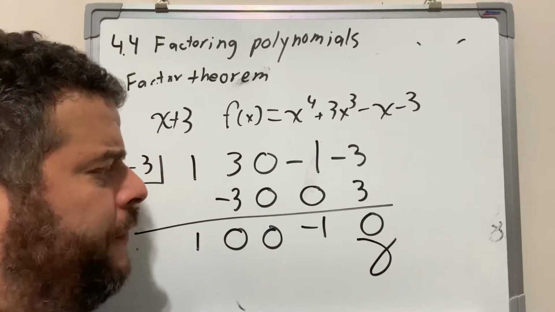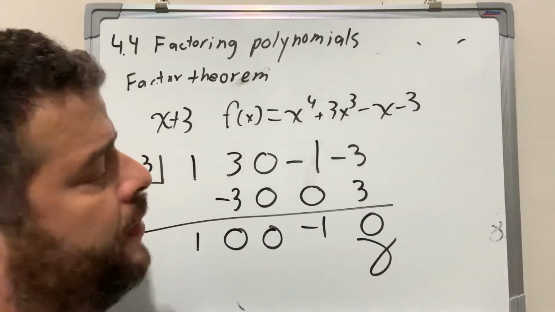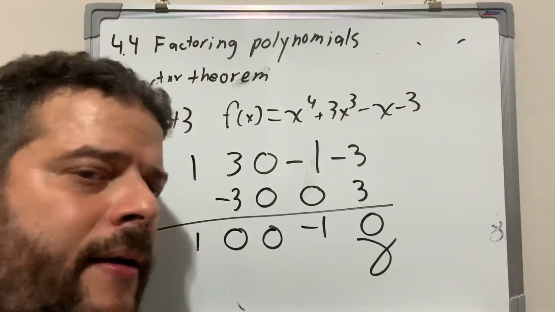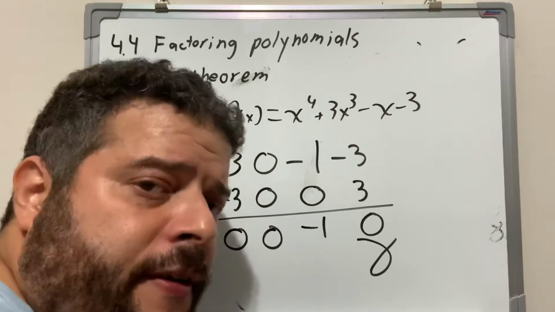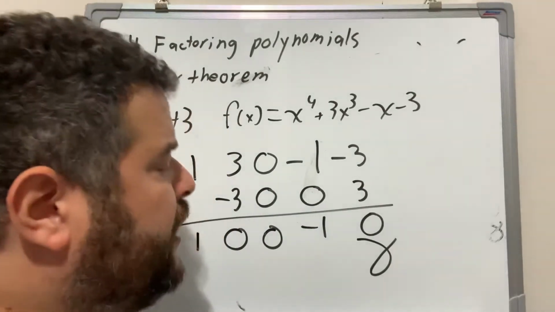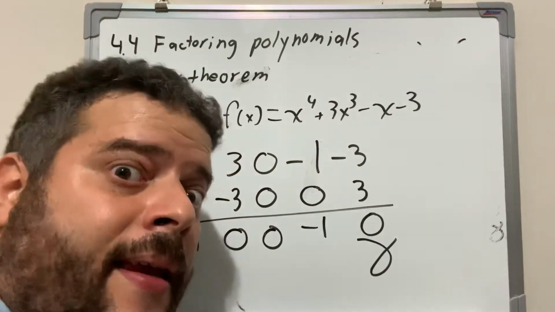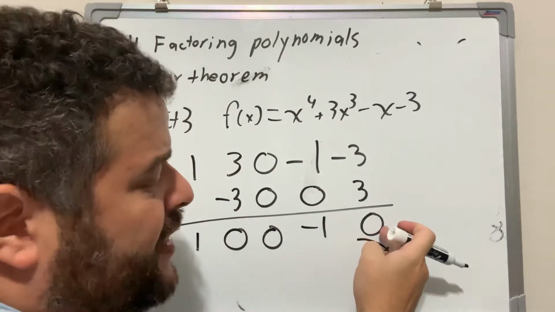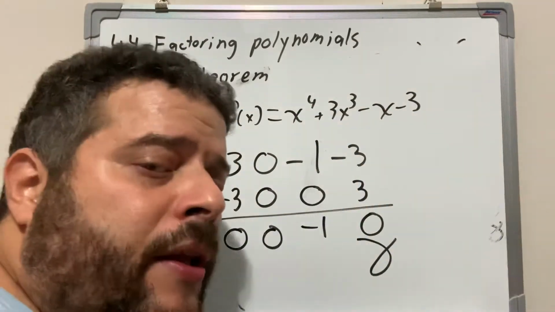Many students will say, Profe, pero that doesn't look okay. I mean, there's a whole bunch of zeros. In math, it doesn't have to look okay. It has to be okay. And the math is proper. The answer is proper. You have to be confident. There's too many zeros. That's fine. If that's the way it ends up, that's the way it ends up. There's nothing we can do. The math is proper. Since the remainder is 0, this means that this is a factor of this polynomial.